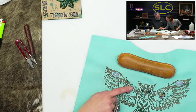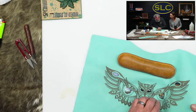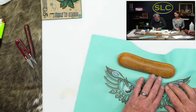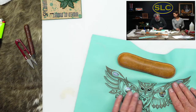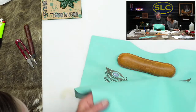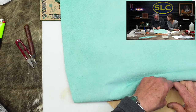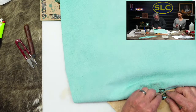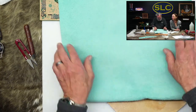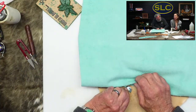The little hole was in the wrong spot. Maybe not. What hole's in the wrong spot? These abalone cabs have a hole on either side of them. Oh. Because they're really beads. Buttons. But then he didn't put any glue on the blue leather, so things are still maybe slightly mobile. No. You're welcome.